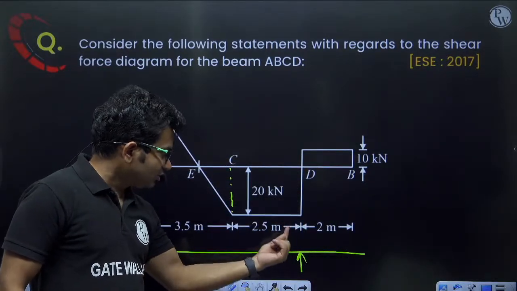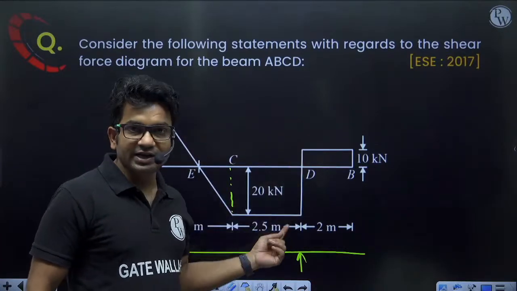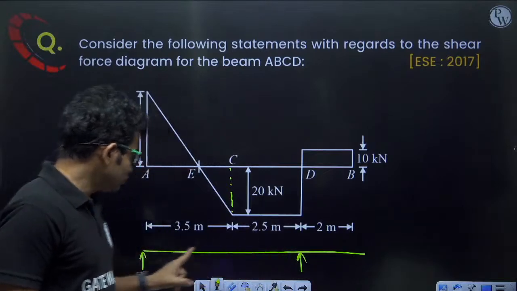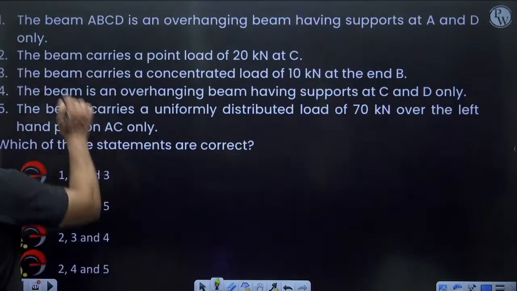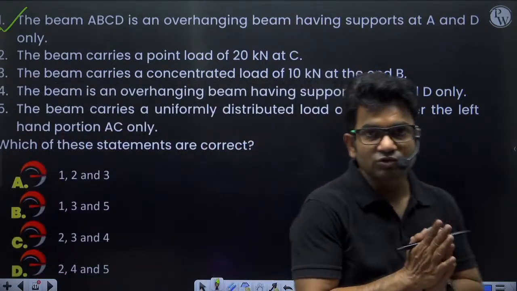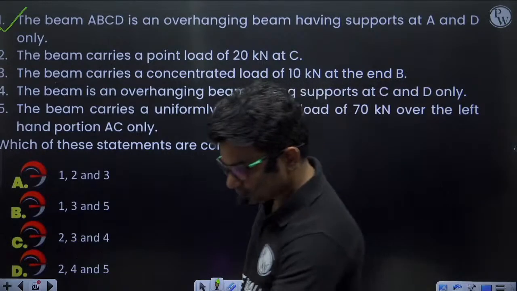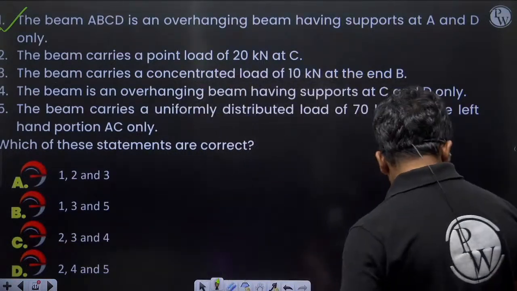Now at this location also we can see that because of this reaction we are getting an upward reaction. So these two will be supports. That means statement 1 is correct. Statement 1 is correct. This much you have understood or not? The first statement is correct. Clear? Let's move on to the next statement.